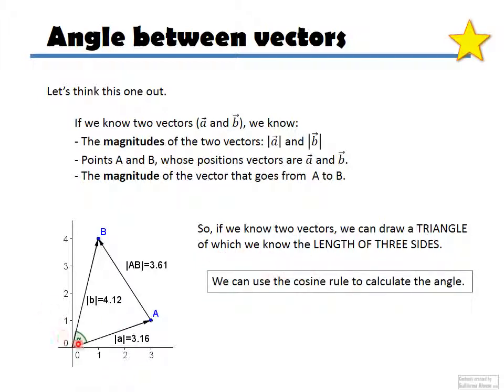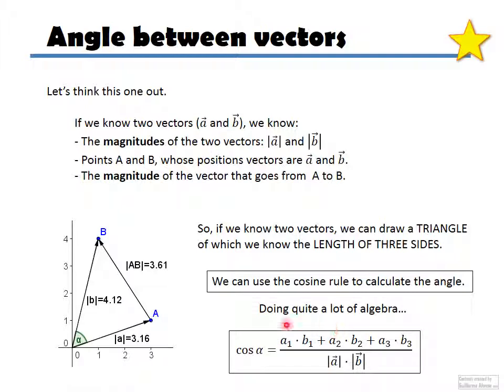You could simply do trigonometry, but there's something that's going to make your life a bit easier here. You calculate everything, but ultimately you end up with this. This is what you would end up with if you do use the cosine rule, a lot of calculation here and there, because you have AB over here, so you have to calculate AB using vector A and vector B, and it will be kind of messy. If you want, give it a shot, but ultimately this is what gives you the cosine of the angle, this whole expression here.